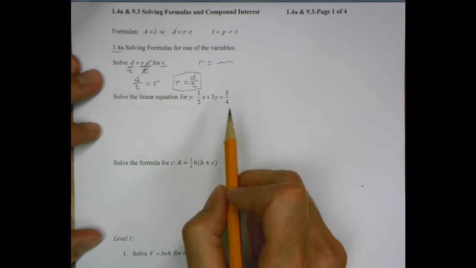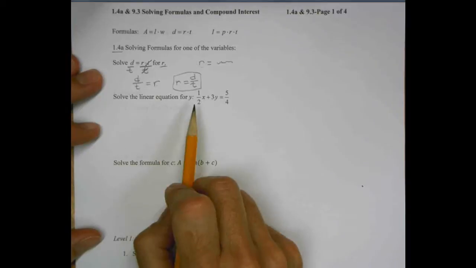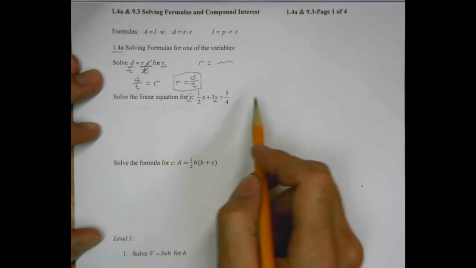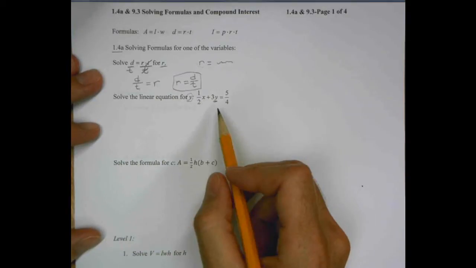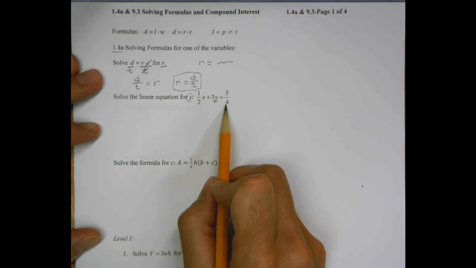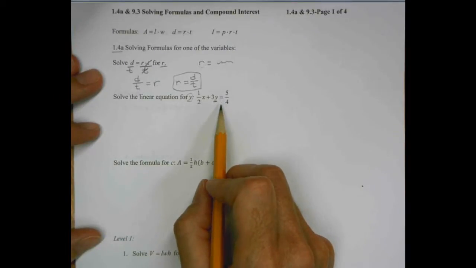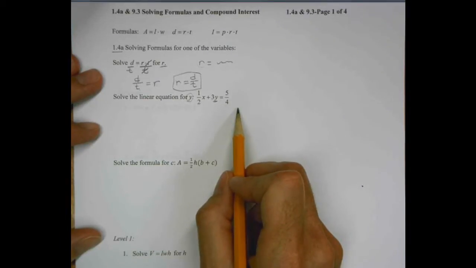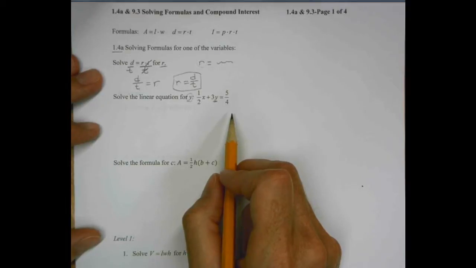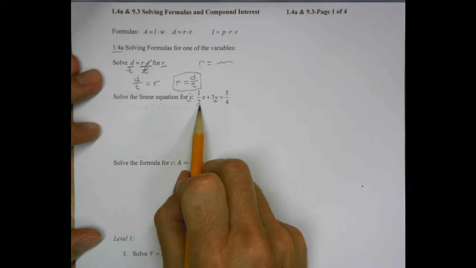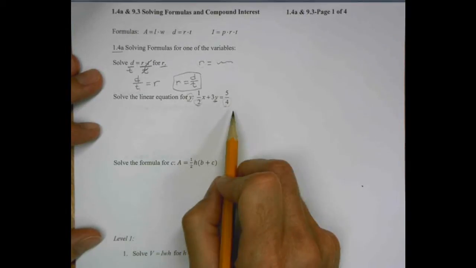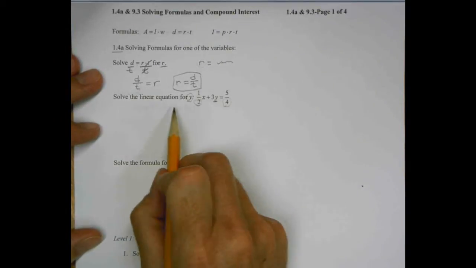Now here's a little bit more complicated one. I want to solve for y, so I need to find where is the y in my equation, and I want to get the y by itself. And I have some fractions, so I can clear my fractions at the very beginning and then solve for the y, or I can work with the fractions. So I think I'd like to clear my fractions at the beginning. So I look at my two denominators. I have a 2 and I have a 4, so I can see since 2 goes into 4 that 4 should be my LCD.